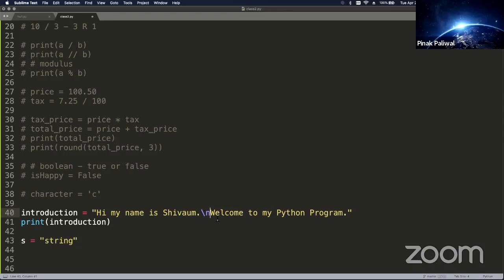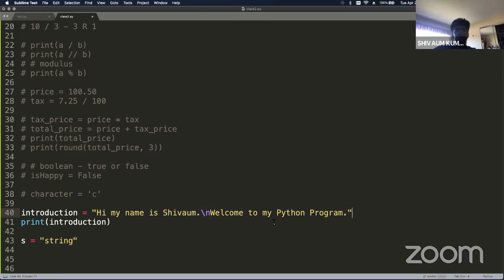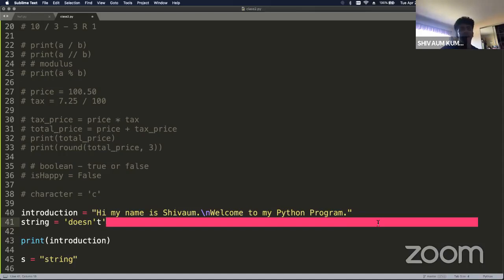We'll learn more about how the backslash is used to identify different characters. For example, another way that you can define a string is: string equals my name. With strings, it can be either a double quote or a single quote in Python. But sometimes you don't want a single quote, because if I have a word like "doesn't", you see that this is a contraction. If I close this off, I get this big red line, basically telling me that Python doesn't like what I'm writing right now.